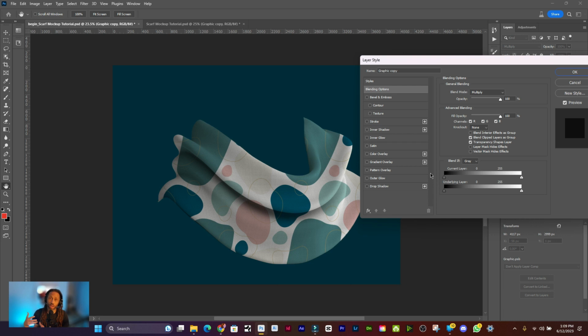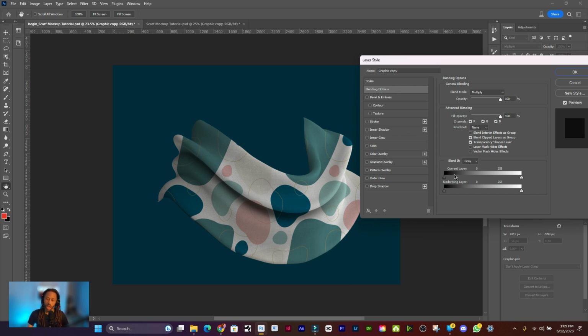That's why graphics, when they look flat, when they don't have light and shadow, don't have any dimension, so they don't look three-dimensional. Now, if this graphic was really part of this scarf or wrapped around this scarf, then you wouldn't see it in the parts that are dark or where the shadows are. And so that's what gives it its appearance of realism. So we want to remove the graphic on the parts of the scarf that are dark or the shadows.